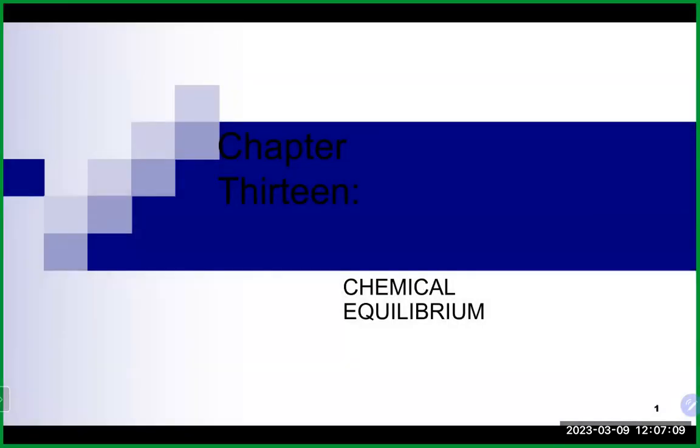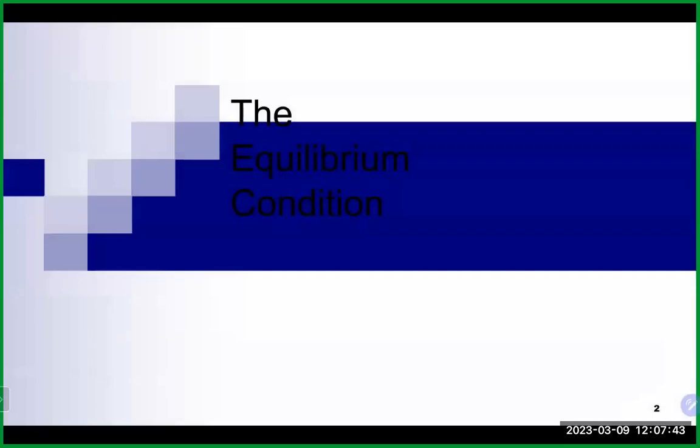Okay, so the next chapter we're gonna talk about is really the start of the class. No, I'm just kidding. It's the start of really the big calculation that we're going to do for a good majority of the class. We're going to learn it here in this chapter, and we're going to learn about every equilibrium constant that you never want to know about. So really this part of the class is brought to you by the letter K, which is the equilibrium constant. And like I said, we're going to learn every single K that you probably don't want to know. So let's talk first off about equilibrium.